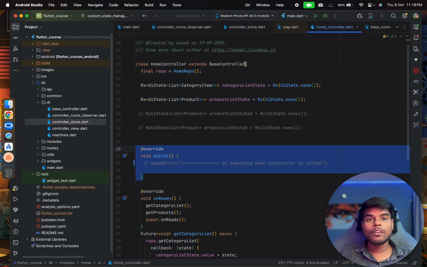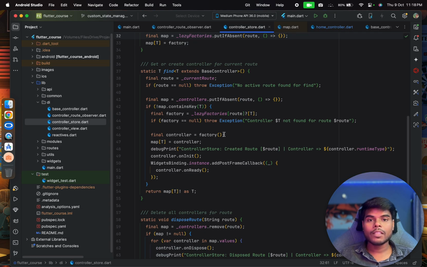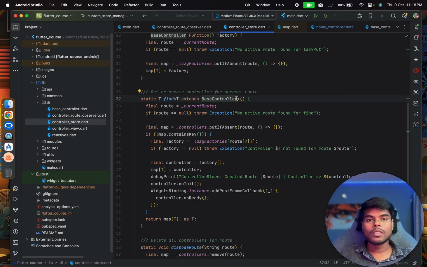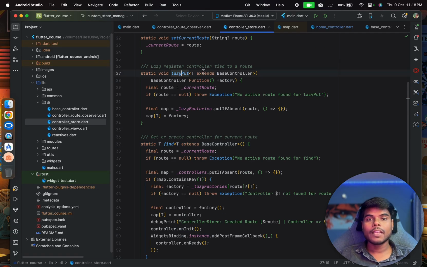So here we have extended the base controller, so it will trigger this thing, because everything is dependent on the base controller. So the type, whatever we find or put, must extend the base controller.